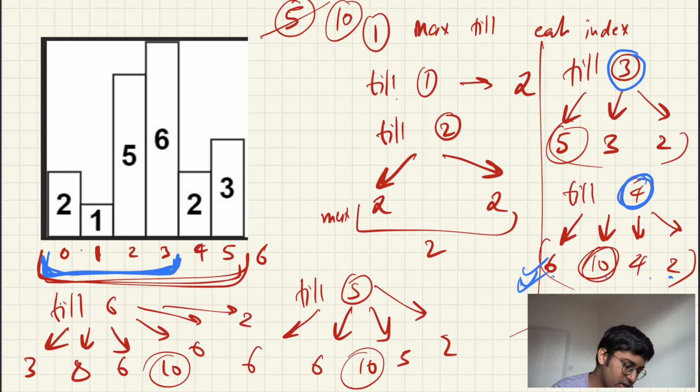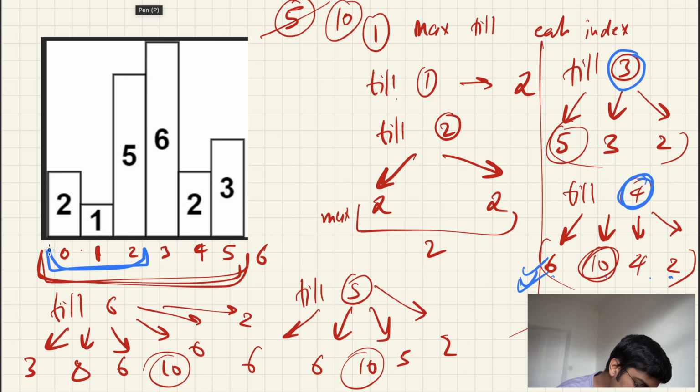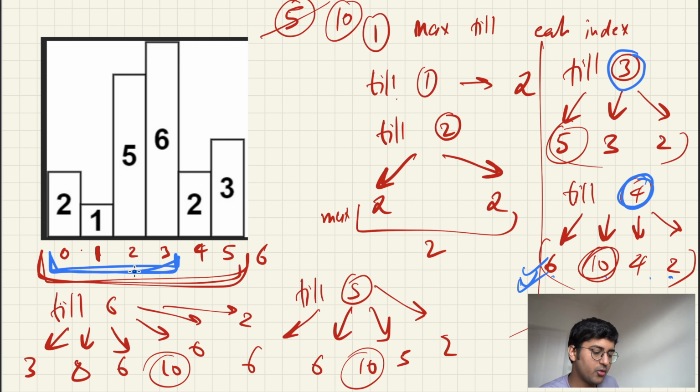Why should I calculate? The idea is that if I'm calculating for these 3 and I know that this one is greater, then can I not just include this? I can, because I know this one is greater, because it will just be repeating the steps.